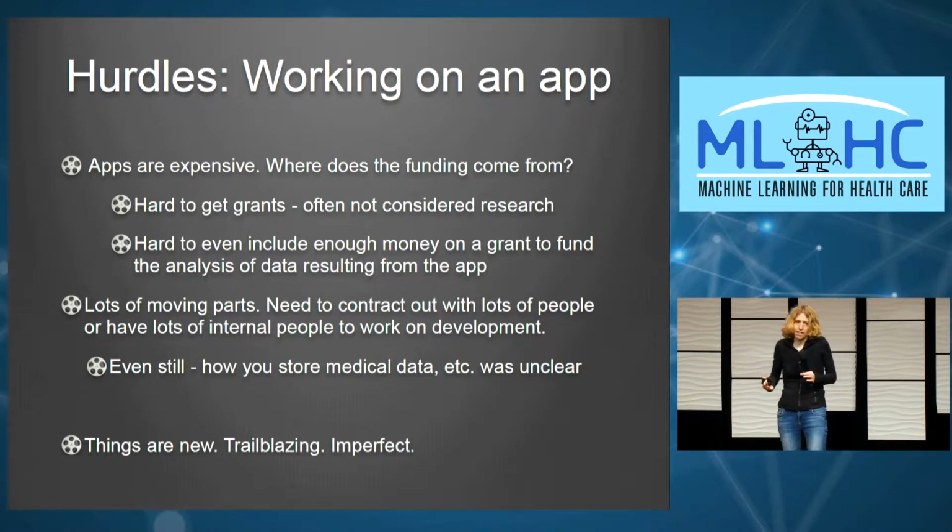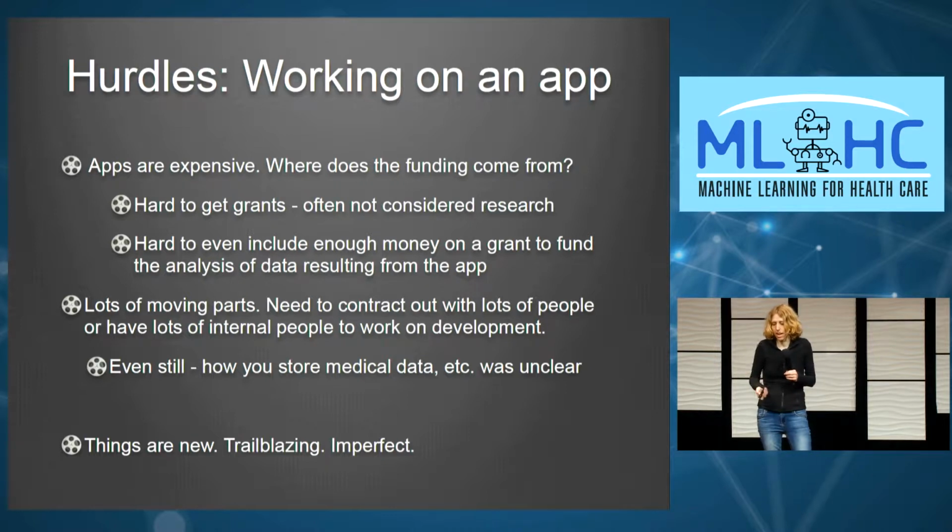And it's hard to get grants, so often federal agencies don't really consider the development of apps research. So the data analysis might be research, but the development of the app itself is not really research, and the data analysis costs very little in comparison, but they don't want to pay for the development. And so even if you are getting a grant for the machine learning analysis of the data coming out, it's hard to get money for the actual development of the thing whose data you're analyzing.